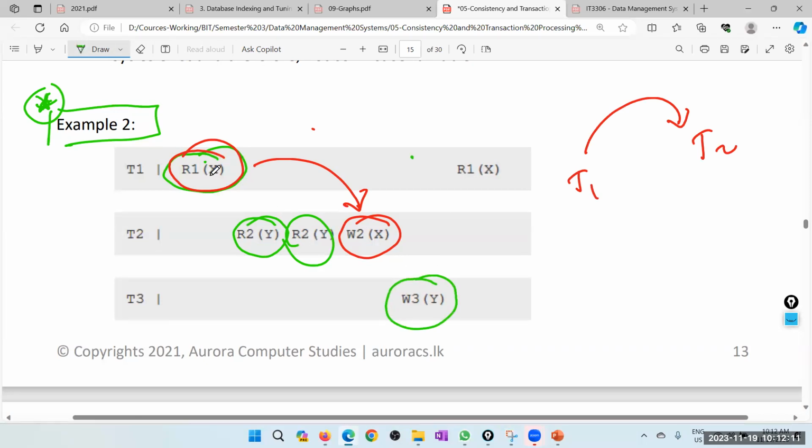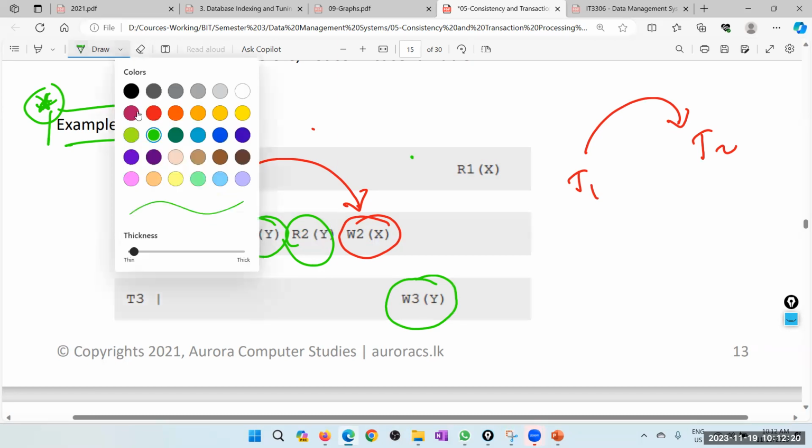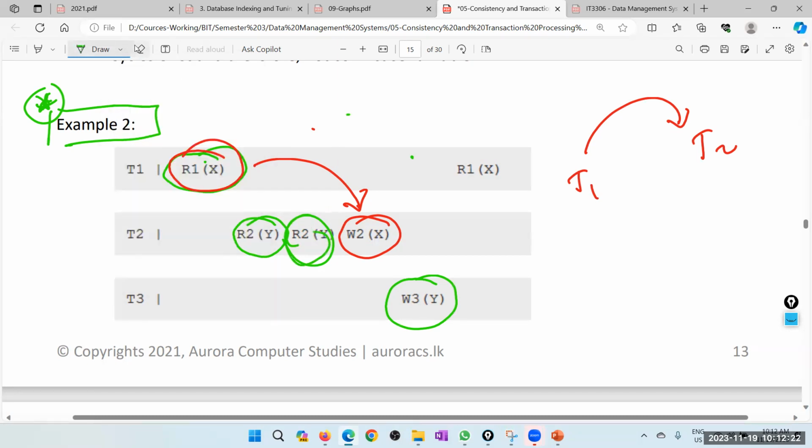Of course, transaction 1 has nothing to do with Y, but transaction 2 has already read Y. Transaction 2 has read Y, and now transaction 3 writes Y. Two different transactions, same data, one of the operations is a write, so there's a dependency. From the first one to the last one, it is not read-write first to next. That is T2 to T3, there's a dependency.